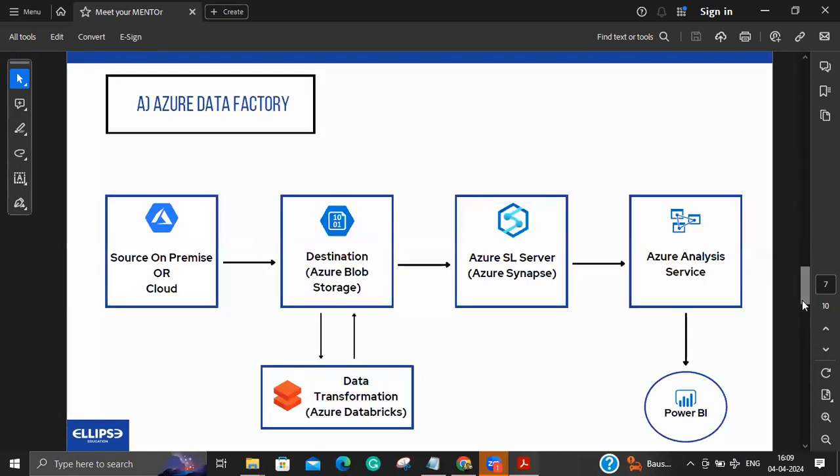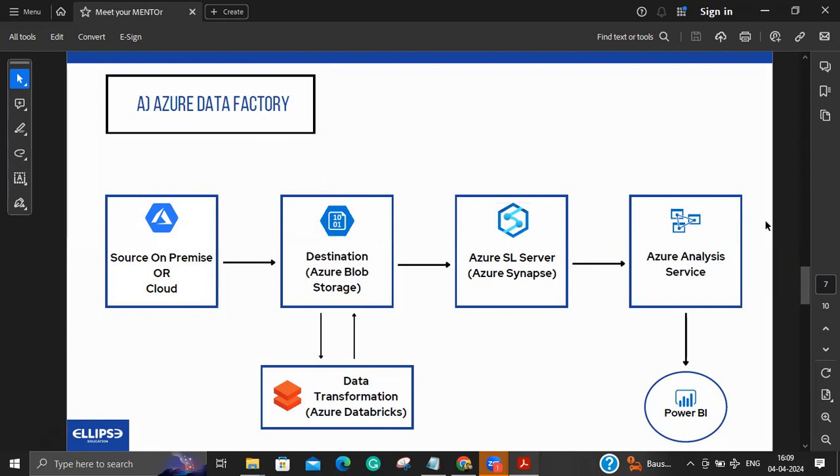First, we will approach this architecture diagram in which we are trying to move the data from a source or on-premise server to Azure Blob Storage using Azure Data Factory. That is what I will teach as the first project.